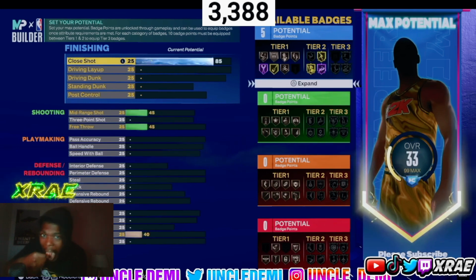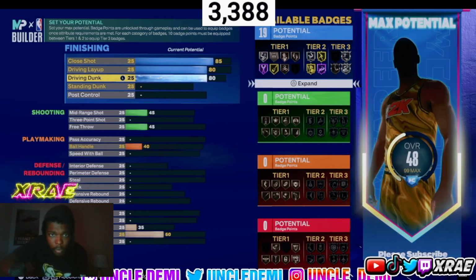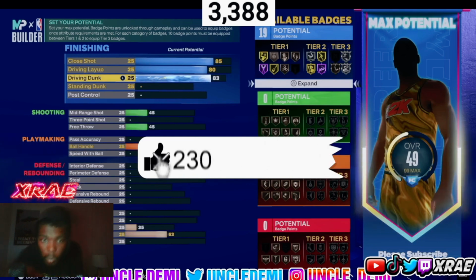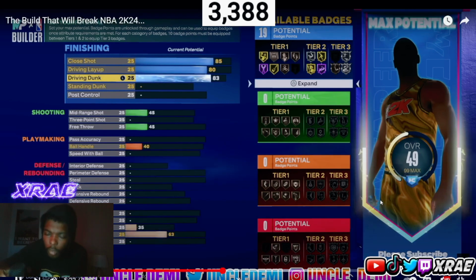I'm going 85 on the close shot, 80 on the driving layup, and then I'm gonna go 83. What I am not really certain on is what the actual contact dunk animation would be. It might be extremely high, and if it's going to be extremely high, which my gut is telling me, you're probably better off as a two-way slashing playmaker not having that highest level gold contact dunk. You will be better off sticking with maybe like a silver.